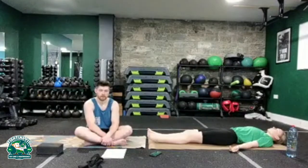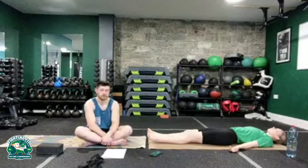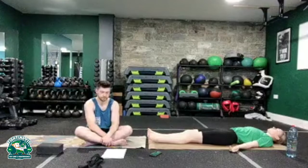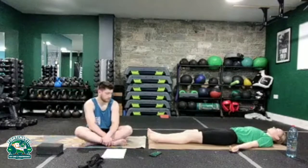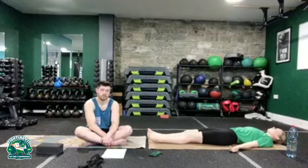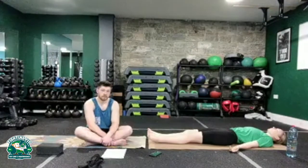And from here on out, don't focus on your breath. Let it rise and fall, whatever way it likes. No sense of control. Let your body do what your body wants to do. From here, give your big toe to your little toe permission to relax. And slowly move down the sole of your foot to the balls of your feet. Let those relax.